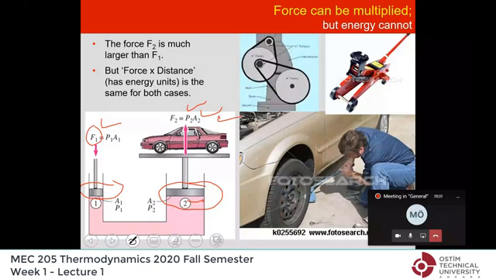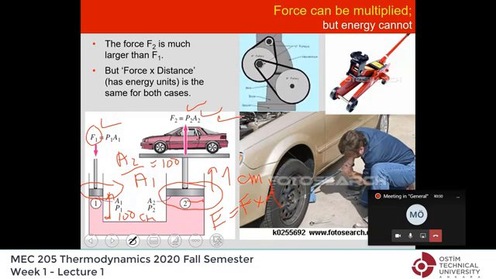Many people take this as they are creating power, energy. They don't, okay? You can increase the force, but you cannot increase energy. The reason is, now this small piston, when it goes, let's say, imagine the area ratio A2 over A1 is, let's say, 100, okay? When this piston goes down by 100 centimeters, this large system will go up by only 1 centimeter, okay? And what is energy? This force times distance, and the force times distance is the same in both cases. Therefore, you are not really creating any energy, okay?